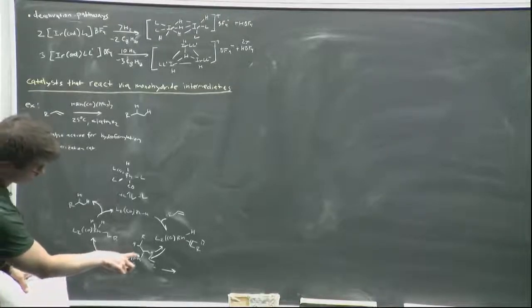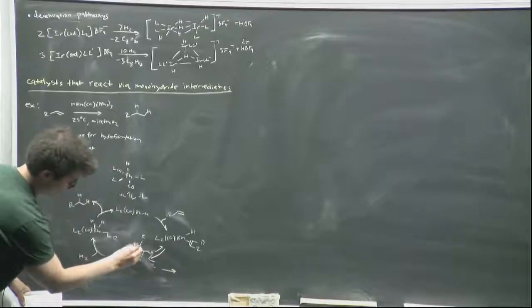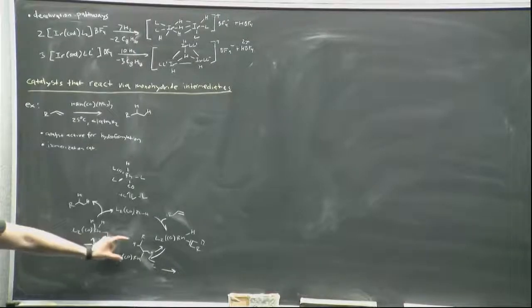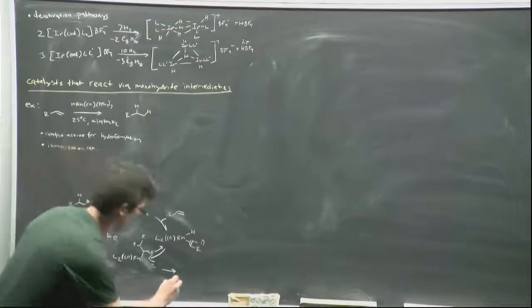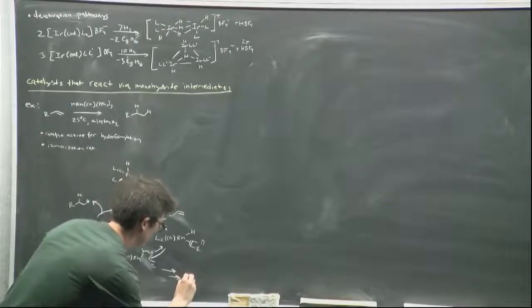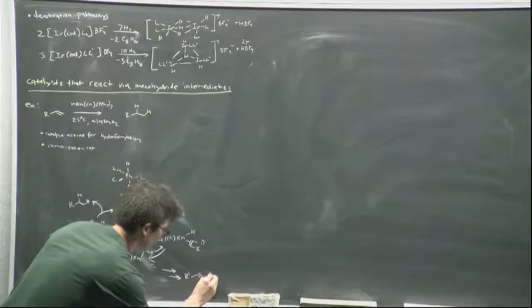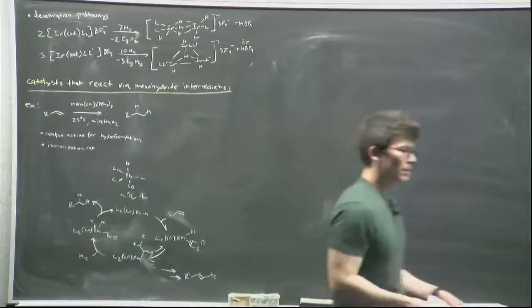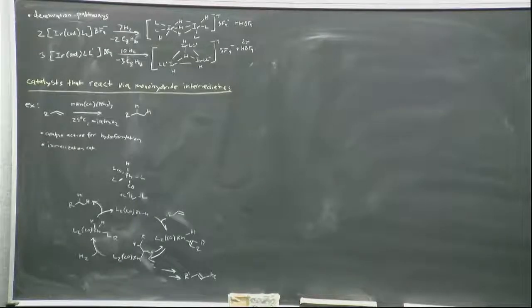hydrometallation with this selectivity, then you have a beta hydrogen atom, and now because you have a CO bound, the metal in general is more electrophilic and more likely to form that agostic interaction. So that can be a pathway towards the isomerization. So some subtle differences here that have a fairly profound effect on mechanism.